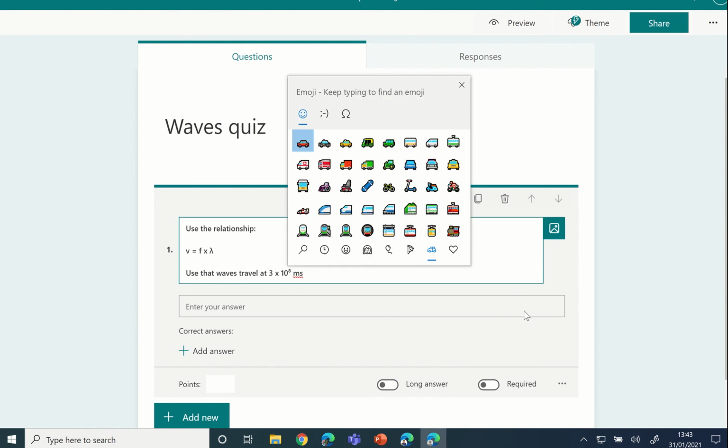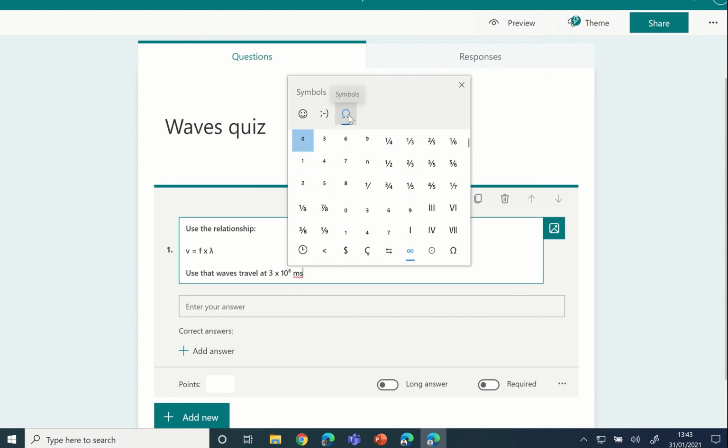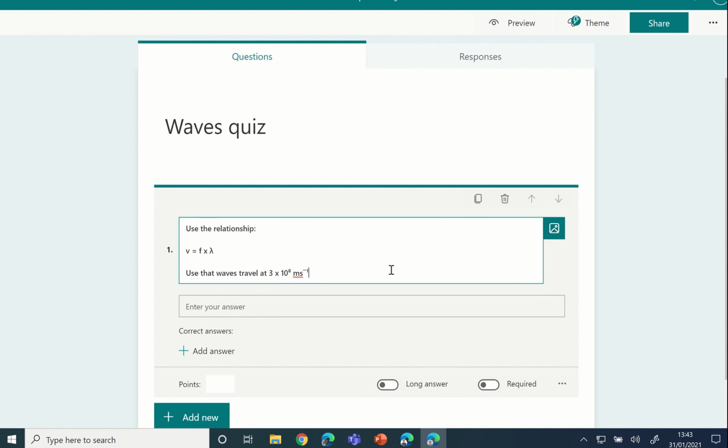And we could say, well, we want to have that as a negative index, and the negative one is down here, and we can go to the maths one there and put in the other bits of numbers.